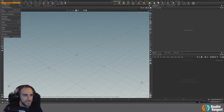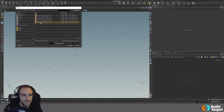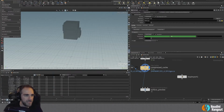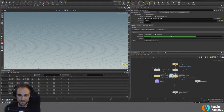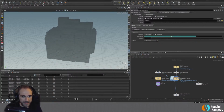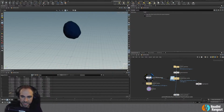All right. Let's see. Yeah, it wasn't exactly recent, but it'll have to do. Oh, it's when I did the compressed cache. It saved it as well. Yeah, that makes sense. All right, so we got the cache. Great.